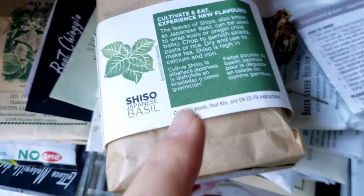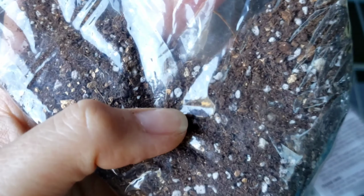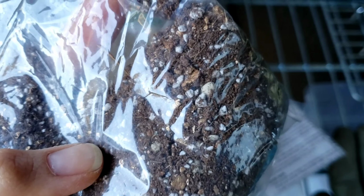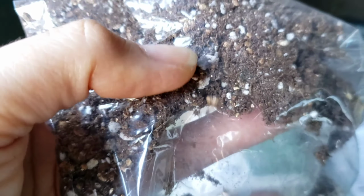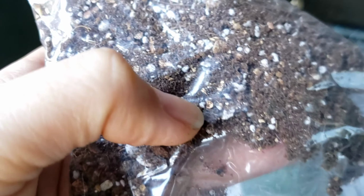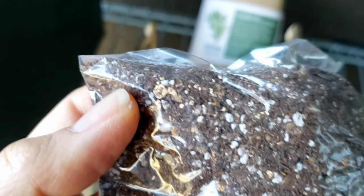So I just opened up our shiso Japanese basil. And look at this. Doesn't it look like copper or like some sort of gold or something in the soil? Look at that, right there. You see that? Super shiny. Lots of shiny little objects in the soil.